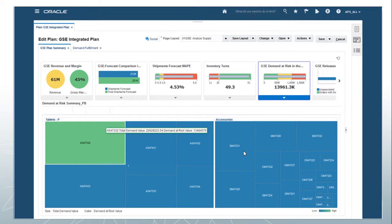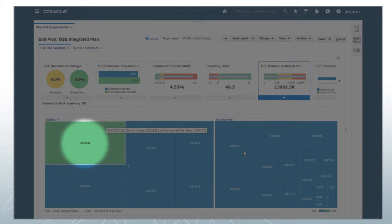Here is an example of a planner working with the intuitive graphical visual tools to find problems, drill down to the root cause, and take action. In this example, the data visualization tool, called a heat map, provides a visual guide to help understand where the problem is. The size of the box indicates how large the demand is on an item, and the coloring indicates the extent of the issues. This combination enables the planner to isolate the problem that has the most impact on company performance. It is apparent that one item has issues related to on-time fulfillment of orders. Planning Central offers a fully configurable user interface and guided navigation that allows the planner to intuitively drill down to understand the root cause of the issue and offers helpful suggestions on what can be done to fix it.